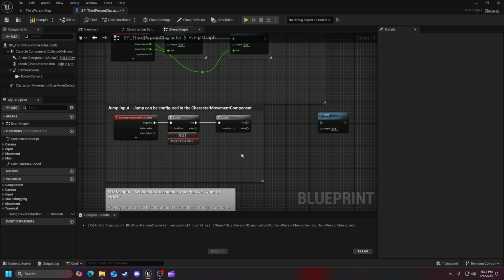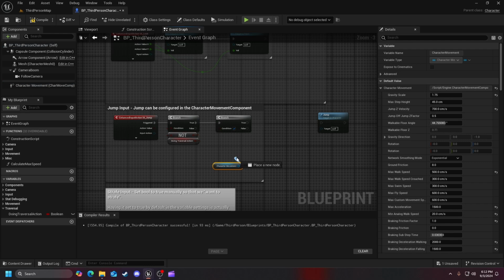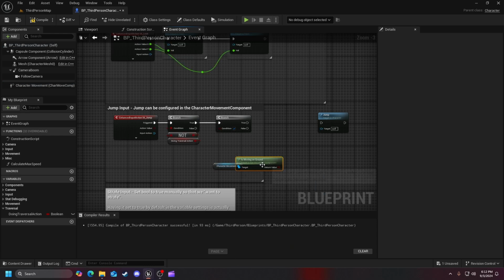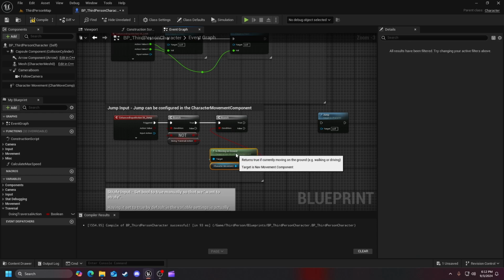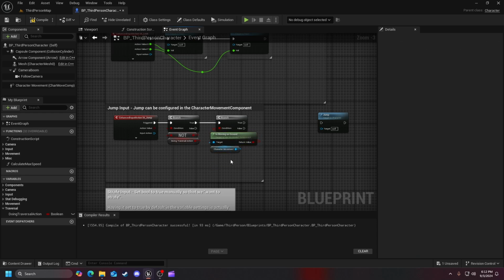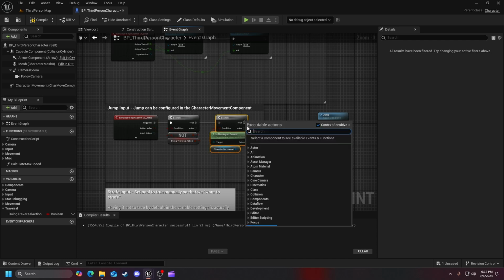Our next check is we're going to grab our character movement component, and then we're going to do is moving on ground, because we're going to see if we're moving on ground or if we're jumping, falling, any of those kind of actions. We're going to attach that to our condition just like that. So we got that down.